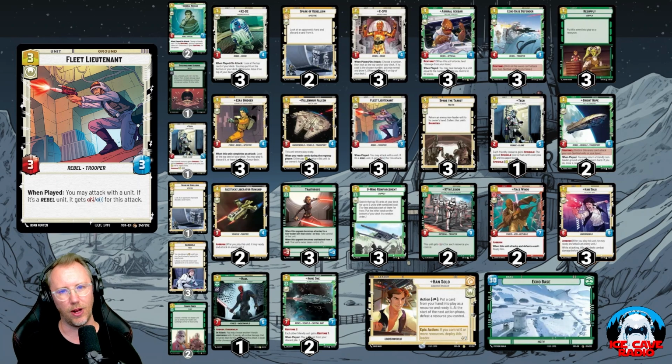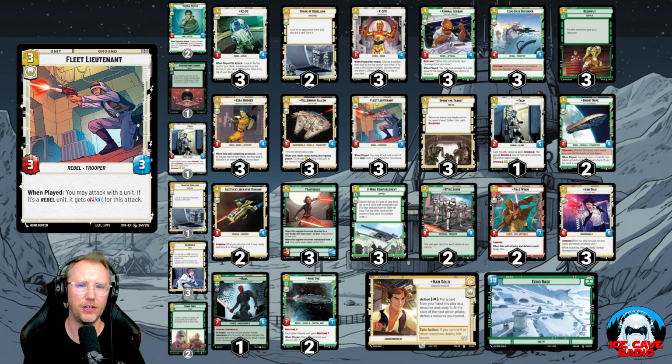There are still a lot of rebels. Obviously, it's good to pair with one of the droids to be able to clear something and keep the droid alive. But you do have to be a little bit careful with how you play it in this deck compared to some of the other ones that run it.